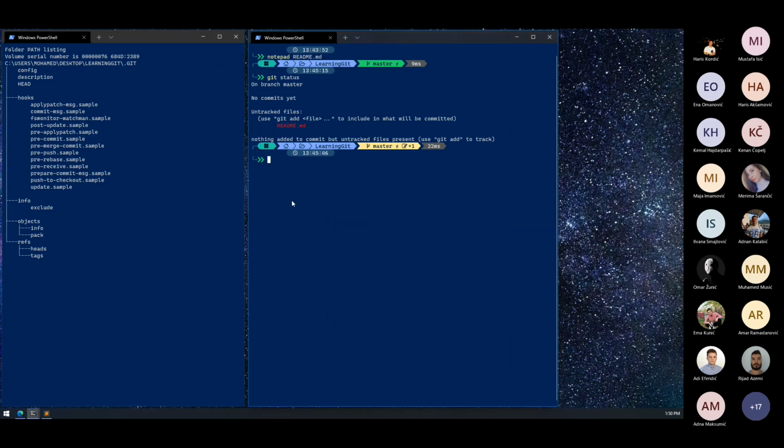Now, if we look at this right now, we have added the readme.md file, and it says there are no commits yet. I'm on the master branch, and there are untracked files. So in order for me to track the file, I just need to say git add readme.md, okay? And if I have several files, I don't need to write them all. I can simply say git add, space, and dot, and we're going to see that in a minute. So if I say add, watch what will happen on this screen.